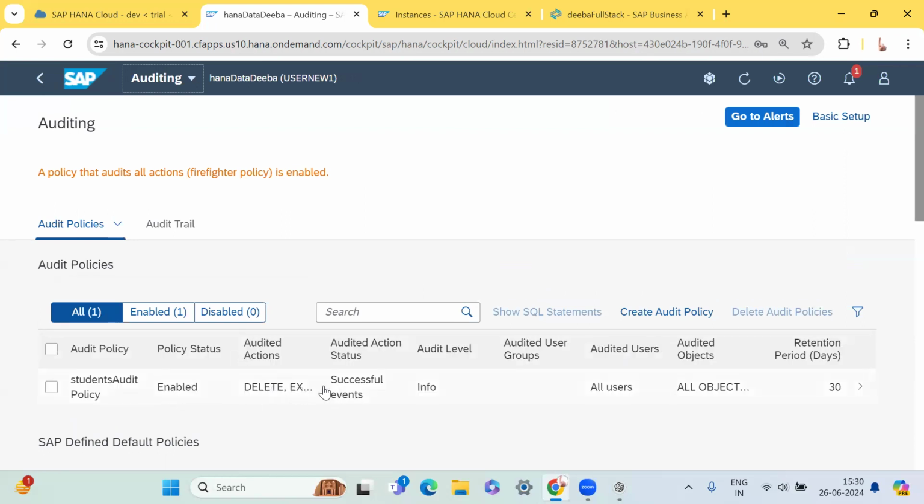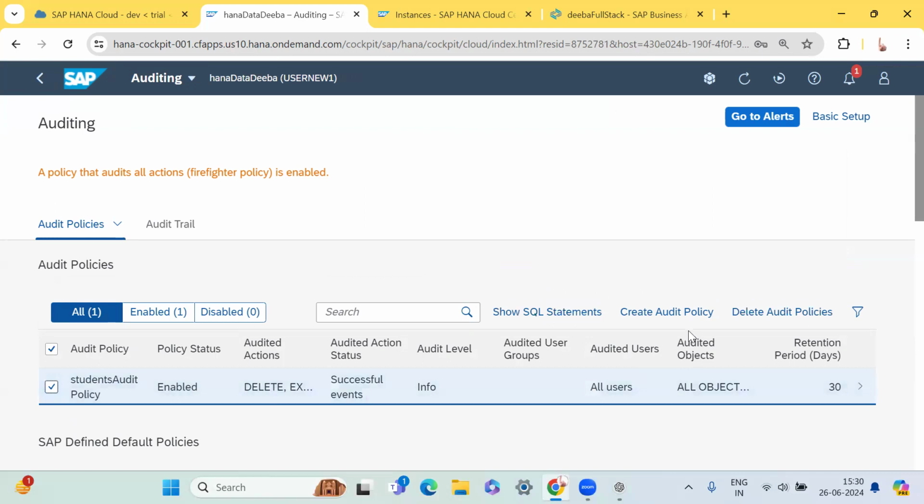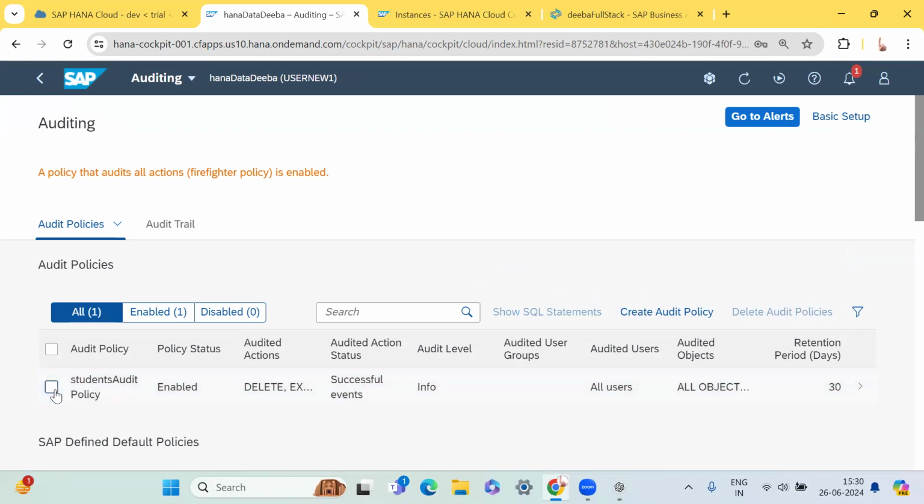So now he can come over here and delete the audit policy, or if he wants to edit the audit policy, he can even do that because he has been given the power to do it. This is how the roles are given to the new user.